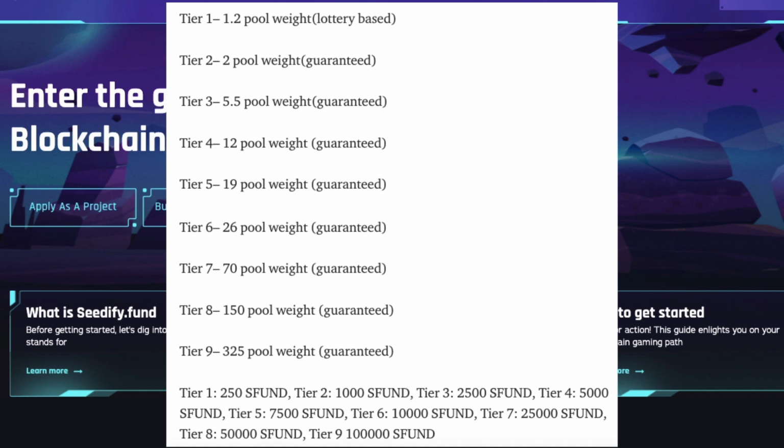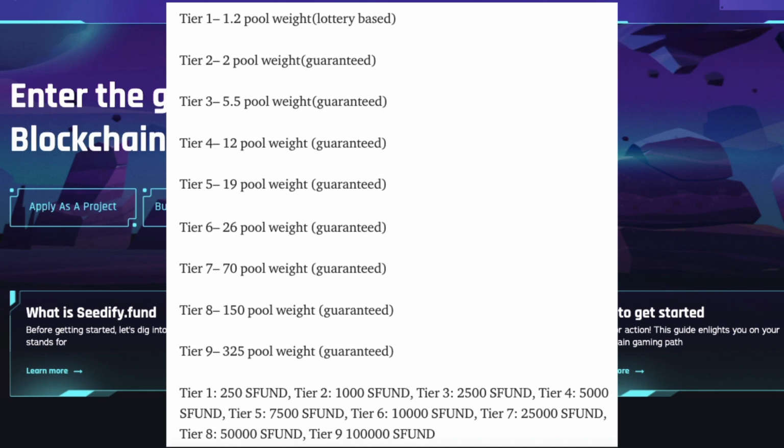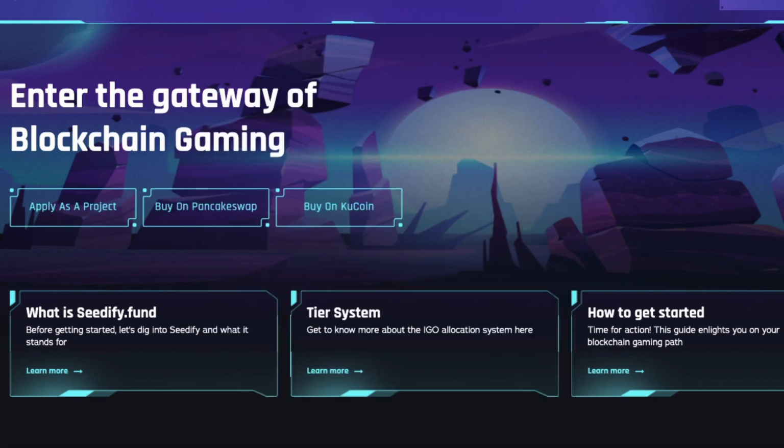So just to briefly explain the pool weight, if I receive a $20 allocation in Tier 2, that means the pool weight of 1 is $10. Half of 2 equals 1, right? So therefore, Tier 3 would receive $55, Tier 4 would receive $120, and so on. I hope that makes sense. So basically, the people who hold more S Fund will definitely have a huge advantage over the smaller holders in getting larger allocations. So far, I have only participated in 3 IGOs on Seedify.